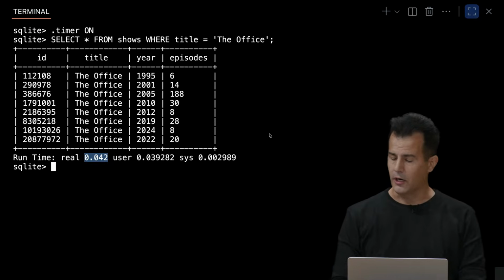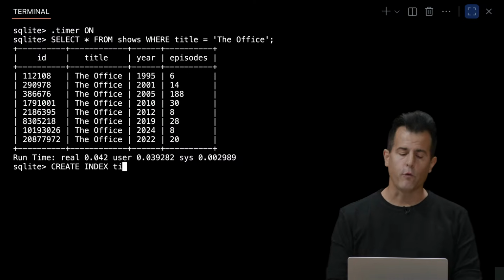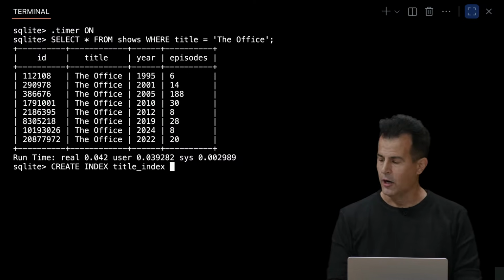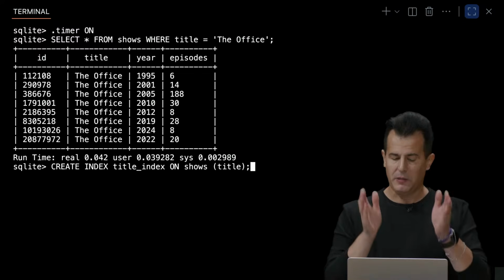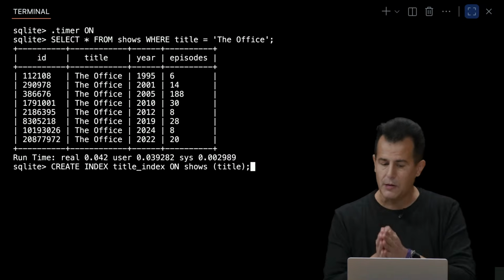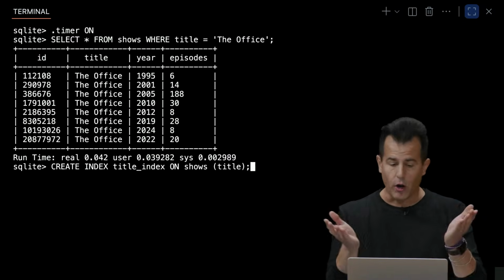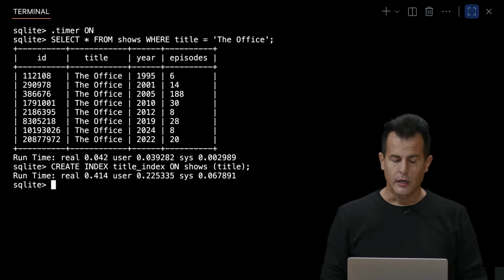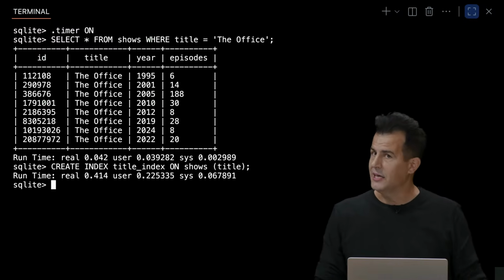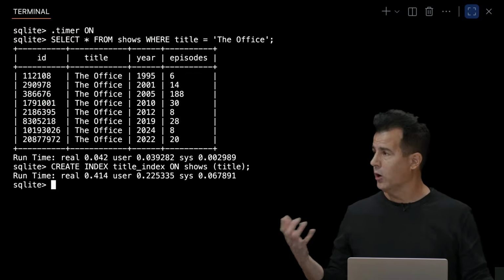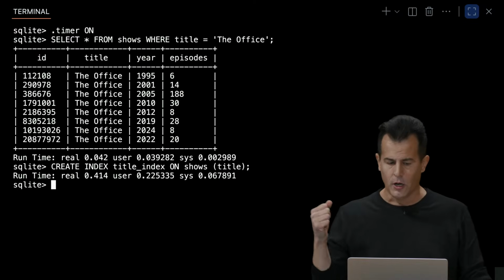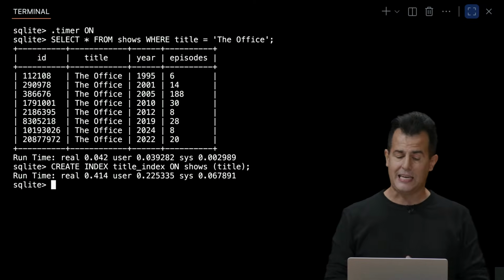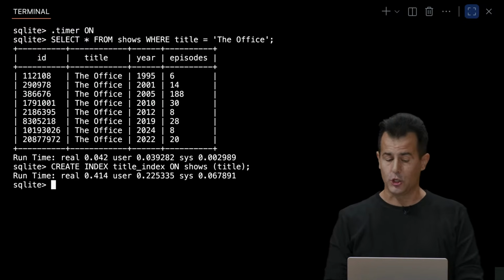Well, let's go back to VS Code here, and let me create an index called, for instance, title index, though the name doesn't matter, on the shows table, using the title column. In other words, tell the database, please expedite searches on the shows table's title column. After all, that's what I just searched on. Enter. Now that took a moment, almost half a second, but that's an index that only has to be created once. If I do a lot of updates and deletes, it might actually take a little bit of time over the course of using the database to maintain that index. But for now, that's a one-time operation, creating the index.